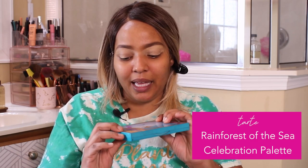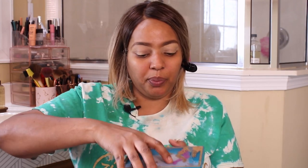So now we're going to do some color. I think y'all always see me with a natural glam, and this is going to be a colored natural glam. Let's use this Tarte palette. I absolutely love this palette — let's give it up for the fish in the sea. Let's support a good cause, and listen, this ain't a fake video — I actually use this.